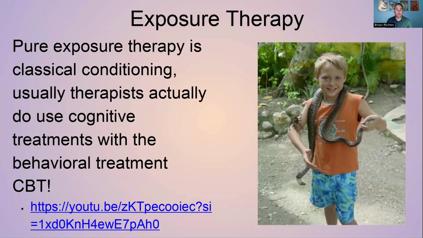All right, another example of classical conditioning is exposure therapy. Exposure therapy in pure classical conditioning is just putting something in and pairing it with another thing and just exposing to the thing for a time. But now for exposure therapy, we often do this for things like trauma. We often do it for fears and phobias, and we usually use cognitive behavioral therapy. So we add the cognitive piece to the pure behaviorism. So I want to show a couple pieces of this video. We won't watch the whole thing. Feel free to watch the whole thing if you would like.